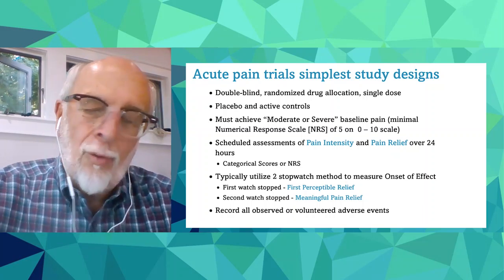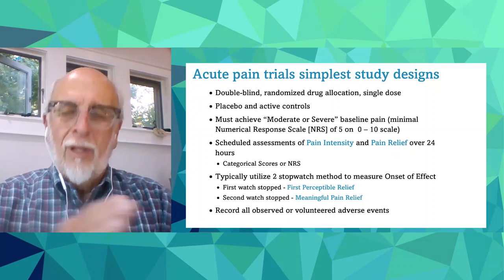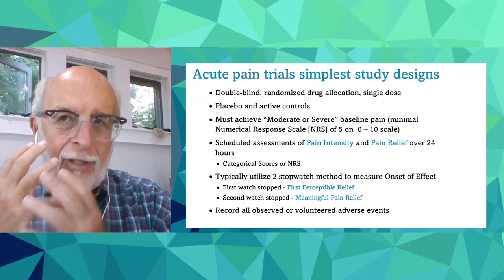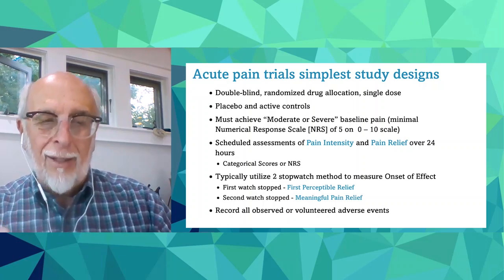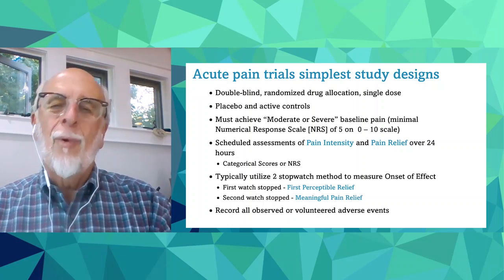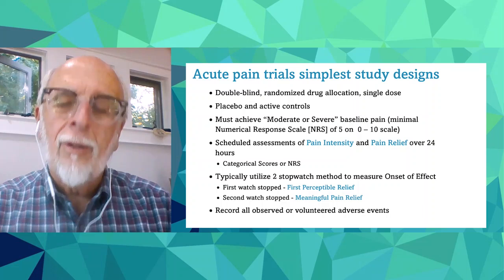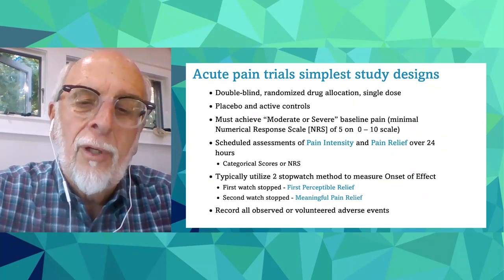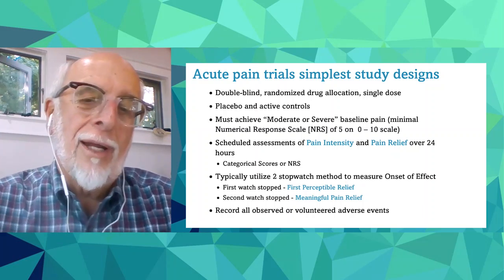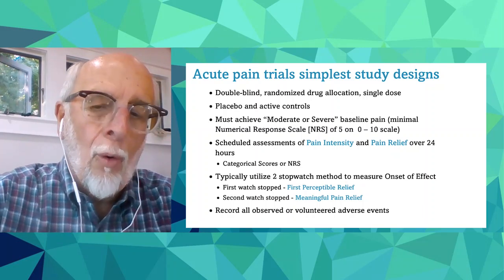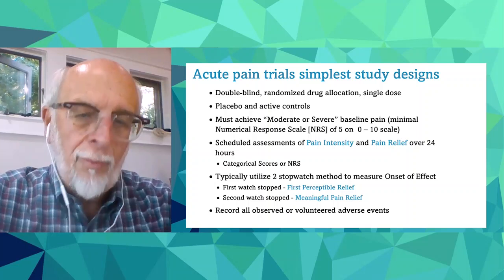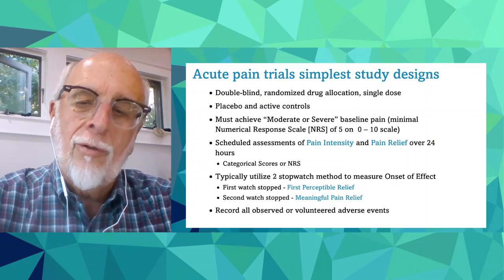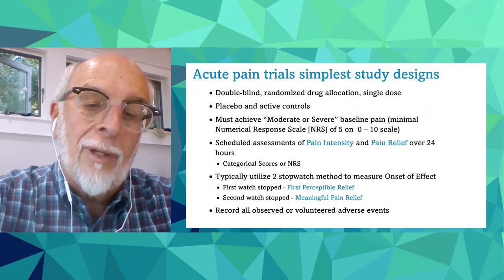And many of the early studies were single dose. We just looked at when the local anesthesia wore off, usually a short-acting local, and the patient started feeling pain. We'd ask them when their pain got to at least a 5 on 10. And when they said their pain was either moderate or severe, then they would be dosed with this single dose, which could be a couple of pills. But we weren't looking at it 6 hours or 8 hours later. These studies always included a placebo control. I talked to you before, the bar had to be set high enough that a drug that was ineffective would not look like a pain reliever.